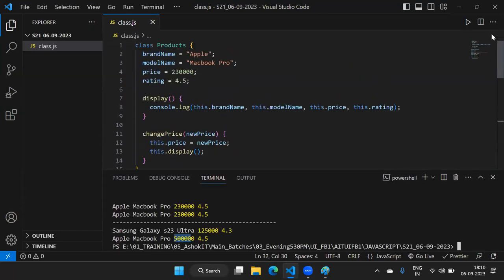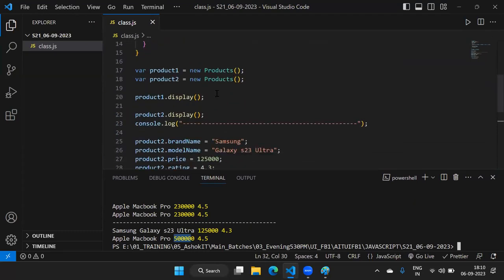Okay. So this is how we create the class. This is how we create the instances. This is how we access the properties of our class: inside the class using this, outside the class using our instance names or object name. You can call this an instance or you can call this an object. Technically we should call it an instance, but they are in the object format. So people prefer to call these objects.